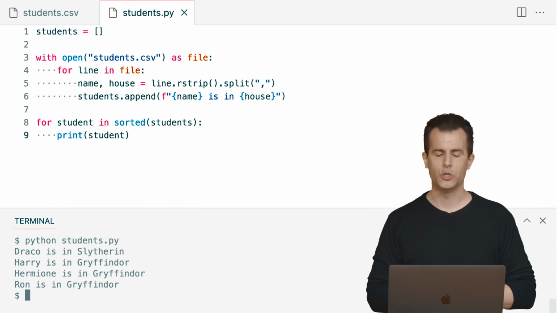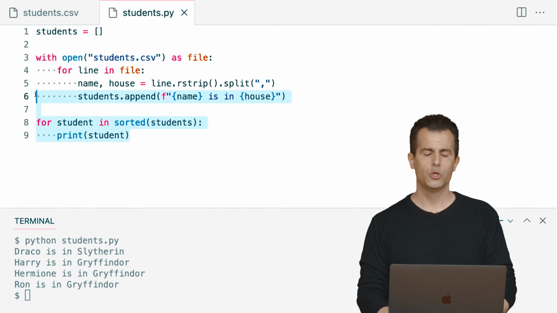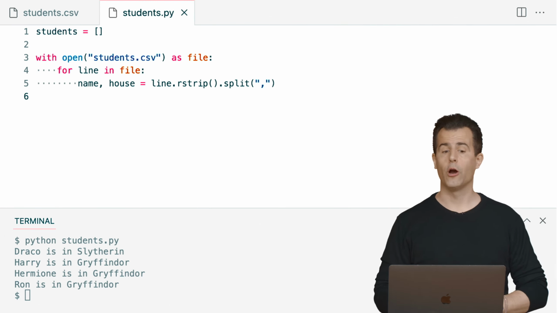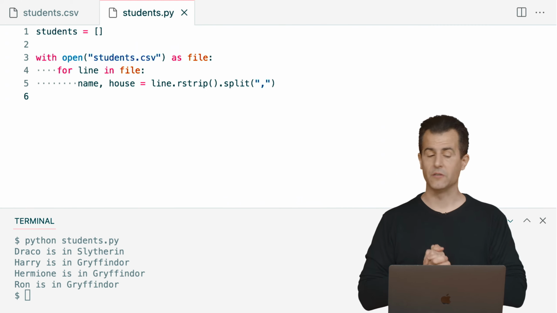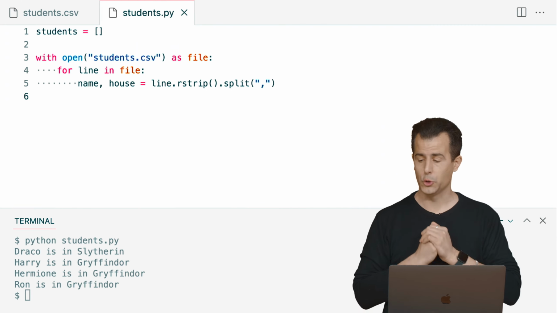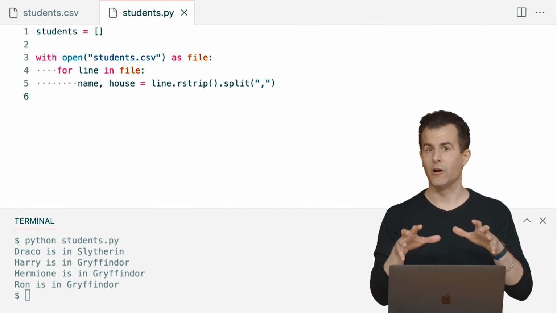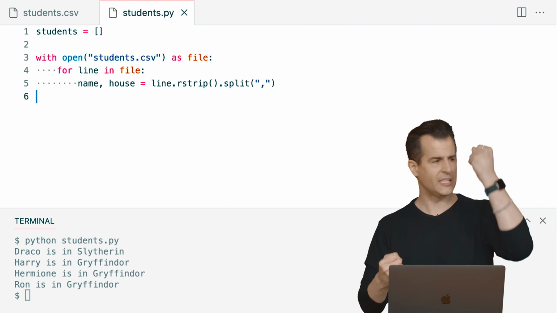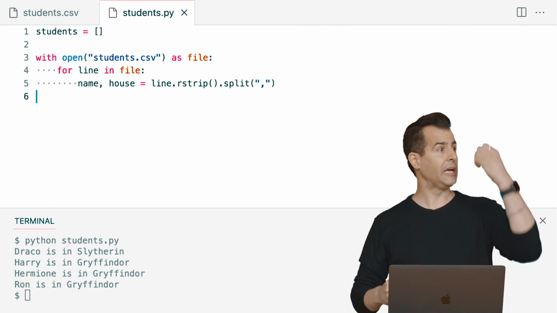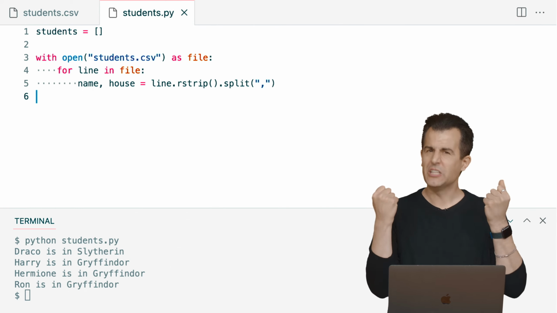So let me propose that we do this. Let me go ahead and undo these last few lines of code so that we currently have two variables, name and house, each of which has name and the student's house respectively. And we still have our global variable students. But let me do this. Recall that Python supports dictionaries. And dictionaries are just collections of keys and values. So you can associate something with something else, like a name with Hermione, like a house with Gryffindor. That really is a dictionary.